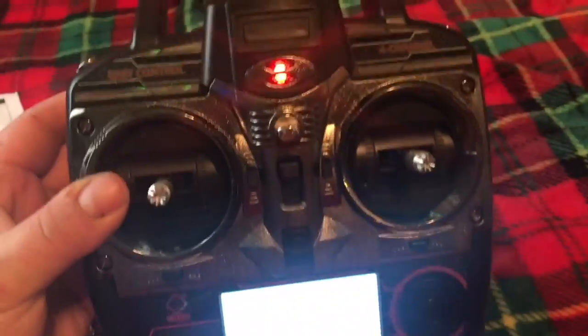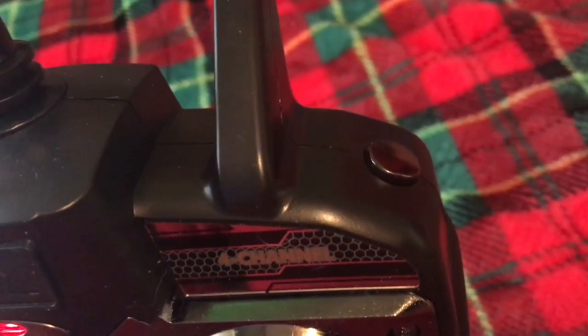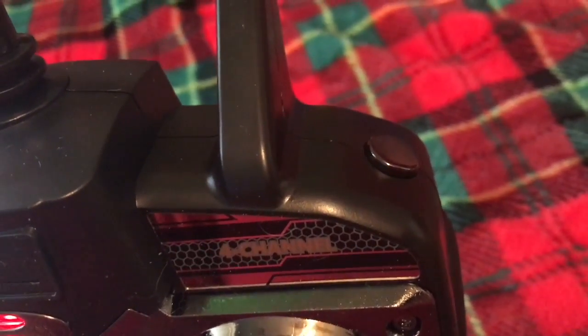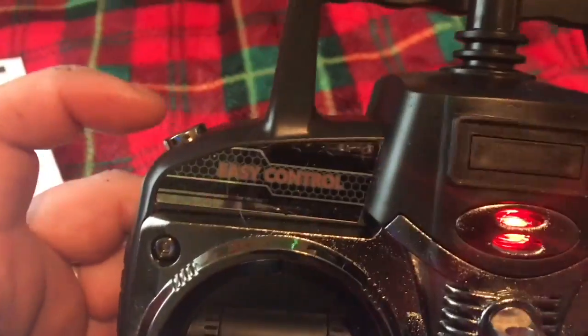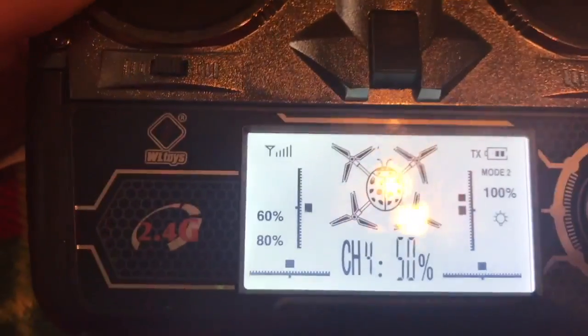And I'll tell you one thing that we found out the hard way. This button over here, I don't know why I didn't read the instructions first, but I thought that was for taking a picture. And that actually makes it do a flip. So you don't want to touch that button unless you're pretty high in the air. Yeah, because we did in the living room. This top part here, this button here, is what controls the rates. You can go to 40, 60, 80 to 100. And that's how sensitive it is.